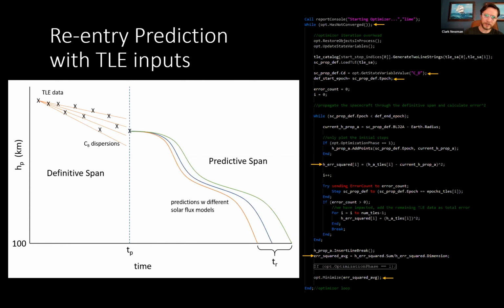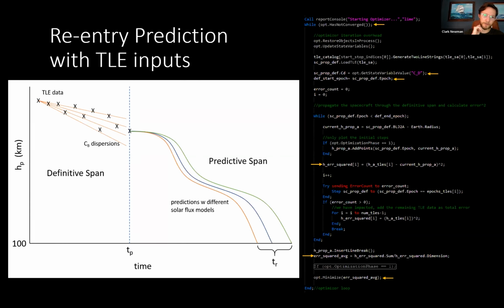Looking at this chart here, I'm showing a hypothetical reentry problem being solved, as you would see it being worked in FreeFlyer. What we're looking at here is the height of periapsis over time. On the left half, to the left of the dotted line, which we could denote as a hypothetical present time, we have all these noisy two-line element data, which give you a corresponding altitude of the low Earth orbit. You can tell with those X's that they're slightly decreasing in altitude, but it's a pretty noisy data set.